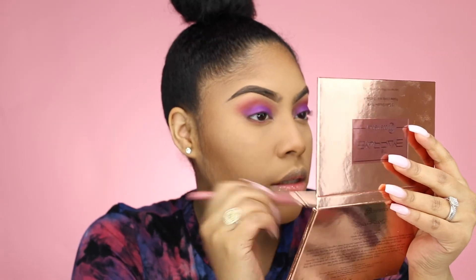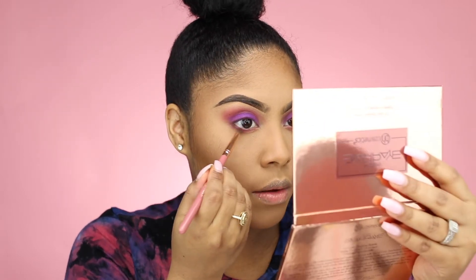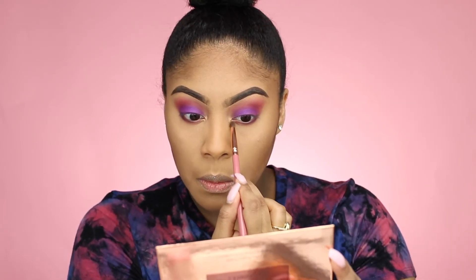I think I'm going to take Flair and put that underneath my eye right here. I'm going to take her number seven brush to put this under there. I think I'm going to add just a little bit of Majesty out in the outer corners of my eyes. The color Shining — I want to put a little bit of Shining in the middle of my eyes. It's like a really pretty glittery goldy color, just to add a little oomph.